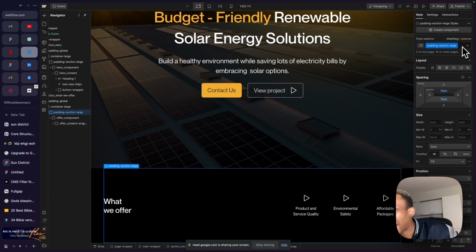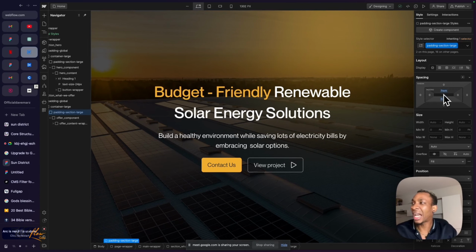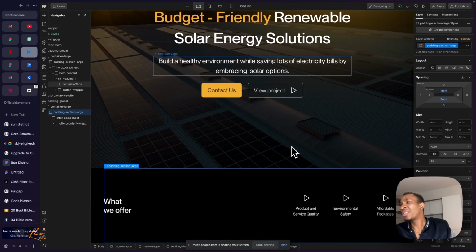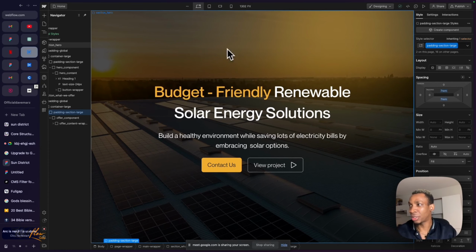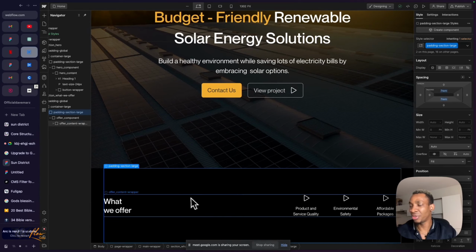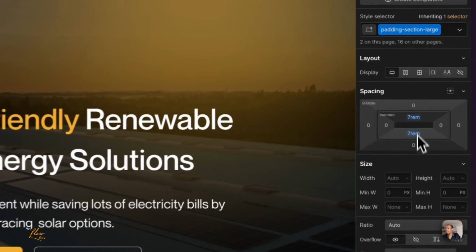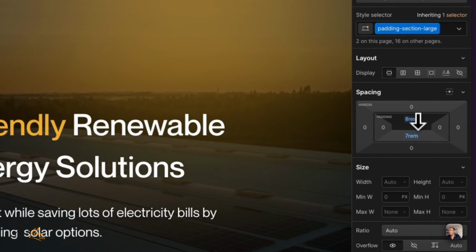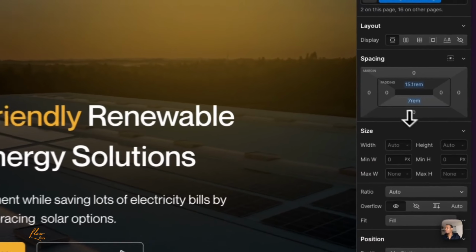So instead of using padding section large, we can use something else, because 7 rem is too much. We use padding section large on this first one. You do not want to say 7 rem is too much and adjust it. Nope, don't do that. The job of padding section large has been utilized. Do not touch it, because if I touch it from here, it's going to affect the hero section too, since we also use that class there. Whatever I'm doing here, see how it's also affecting our hero section. I'm making it more, making it less. So you do not want that.